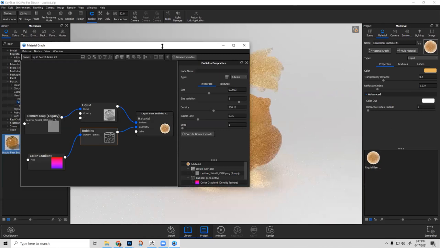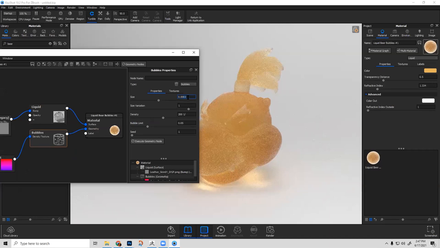And then this is where you can play around with the amount of bubbles and the density of the bubbles in here. I'm just guessing at numbers here because this wasn't actually done to scale or anything. This is just stuff thrown together. So you can start dialing in some bubbles up here. We can switch over to GPU if we need to.